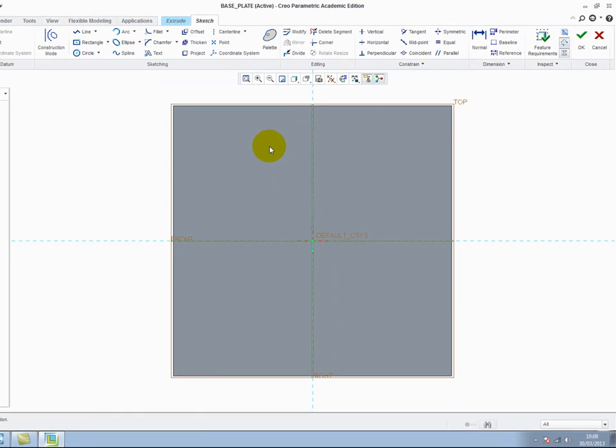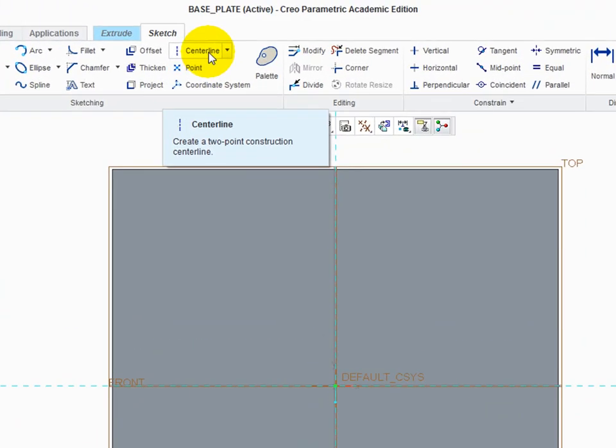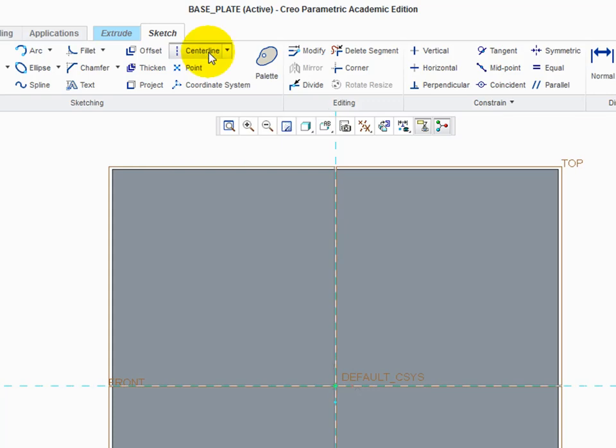What we're going to do is draw 2 circles and then mirror them around our center reference plane. The holes are all symmetric, so we're going to draw 2 and then mirror them around a center line. Let's create a center line first. Hover over center line, left click onto it. Bring the cursor down, let it snap to the horizontal reference plane. Left click once, bring it down and round, and let it snap again to being horizontal.